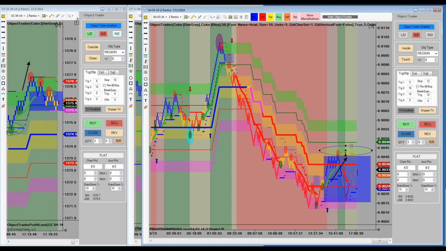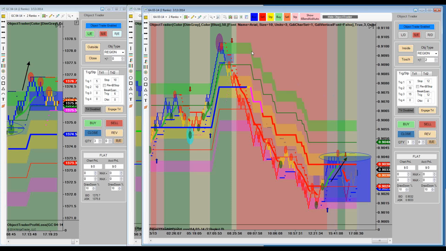Now, if you wanted to do that, Doug, you'd simply make this region, this box, a little bigger and come up into this area. I'm going to do a 2-tick offset with the sell right up in here around 40. Now, you have to make sure also that you decide how many contracts you want, what your initial stop is going to be, and your break-even trigger.